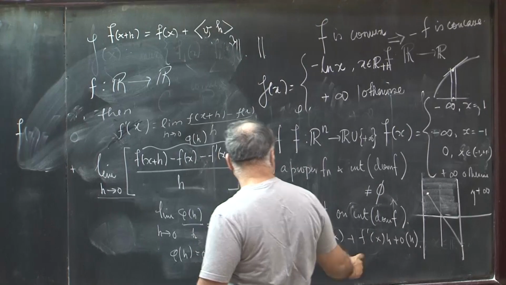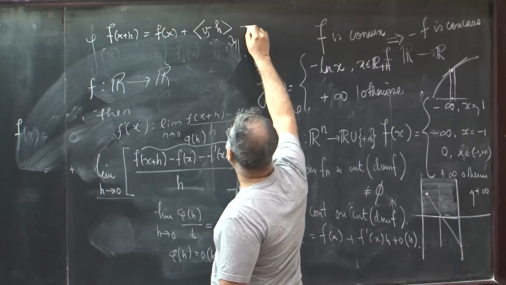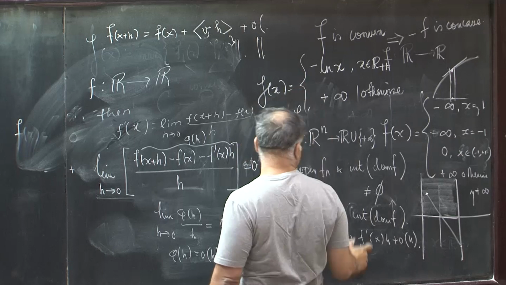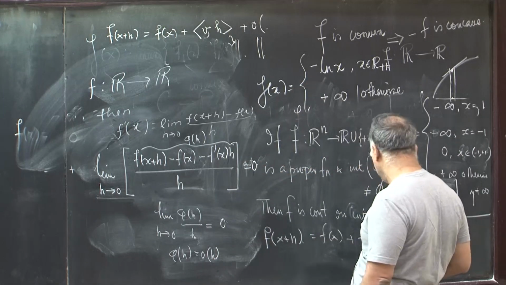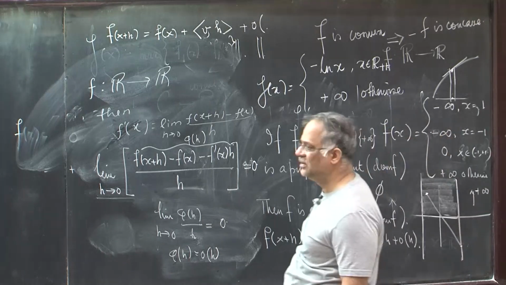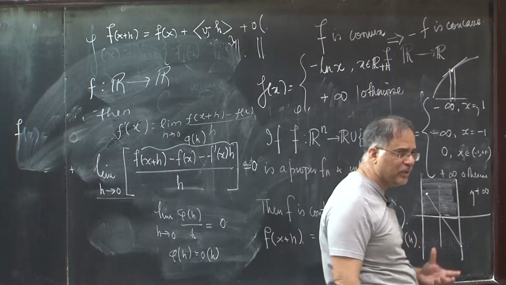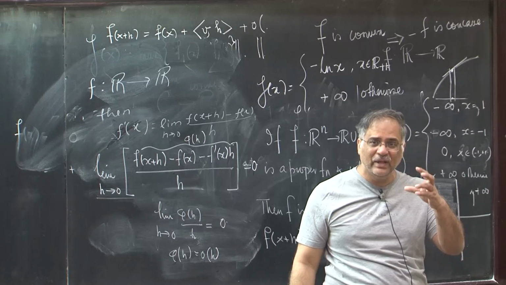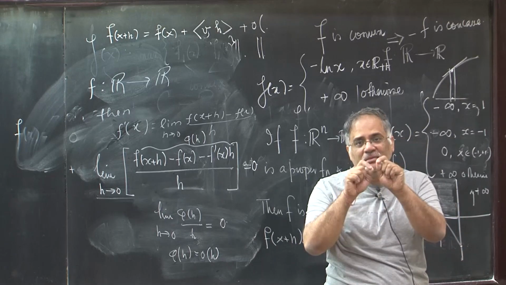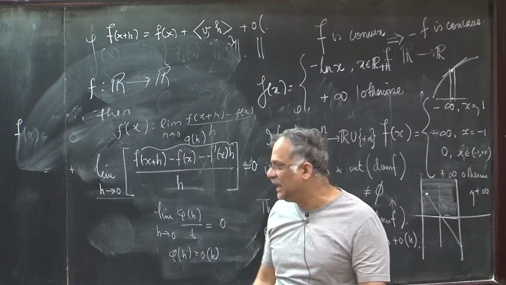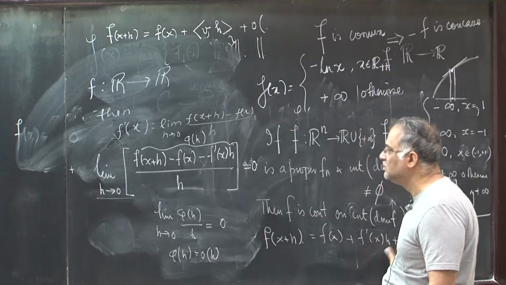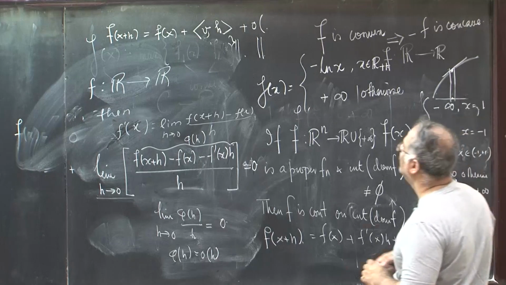So instead of this multiplication, I change it by an inner product and this error term, that is okay. This difference is not exactly equal to f dash x h, but there is some error. That is why in the Lagrange mean value theorem you write that this is equal to f dash xi, where xi is some number lying between x and x plus h. So that is actually captured through this.